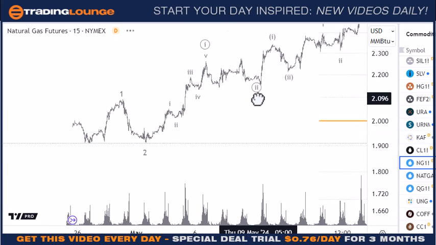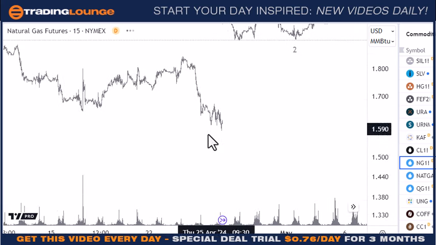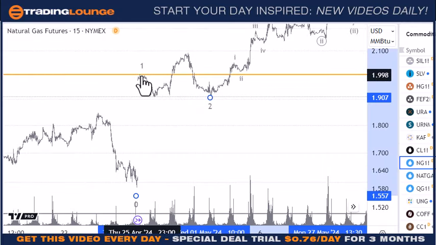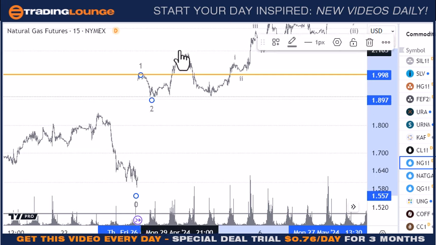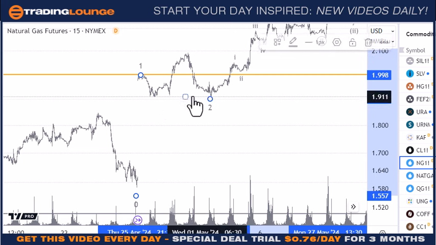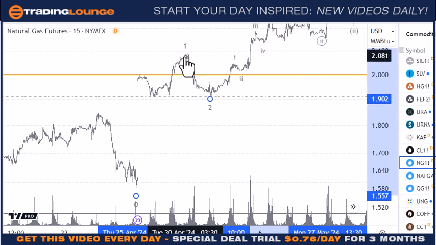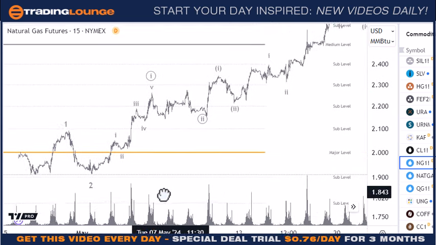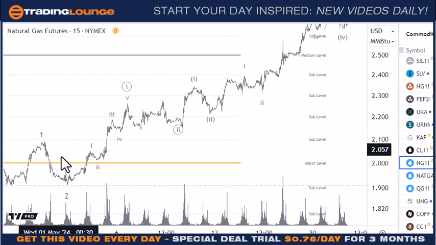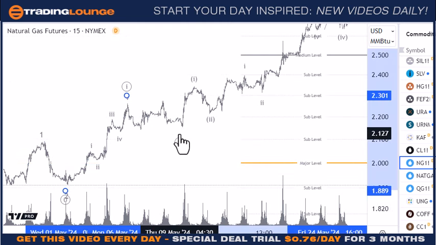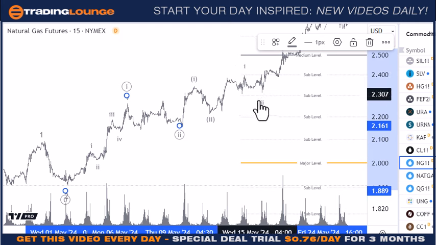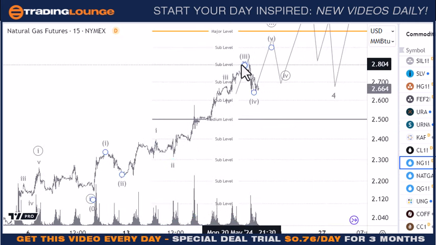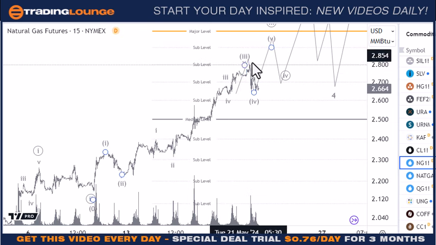Okay, so from the low here, I've got this as wave 1 and 2, but as I mentioned before, we could put wave 1 and 2 over here and have another wave 1 and 2 here, but it's splitting hairs. It's possible, but I can't see on the gap here, or maybe you need to check other markets and see how they traded up. But apart from that, we've got 1 and 2 and 1 and 2 here, and then 1 and 2 and 1 and 2 in here. And then we've got all of this little 3rd wave in here, 3rd, 4th, and 5th of this 3rd.